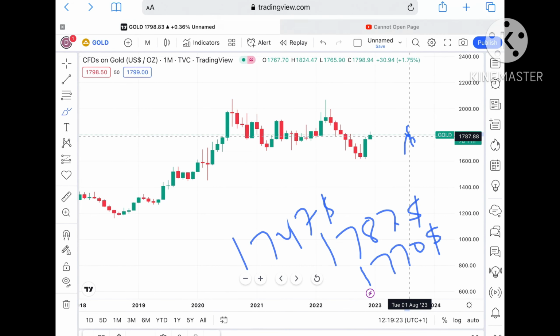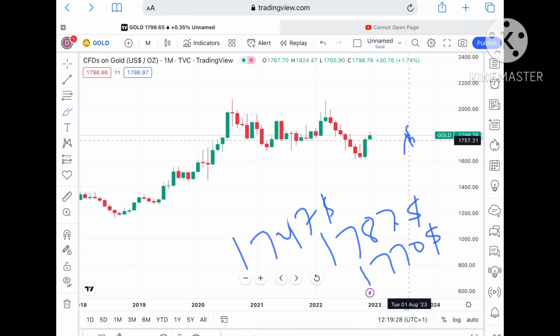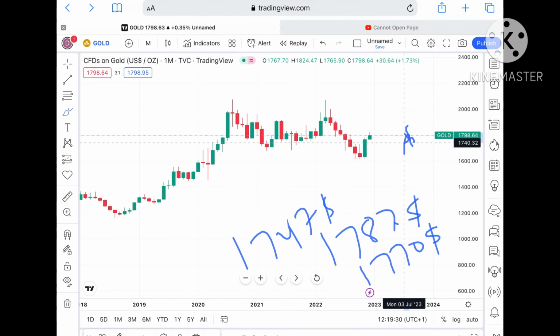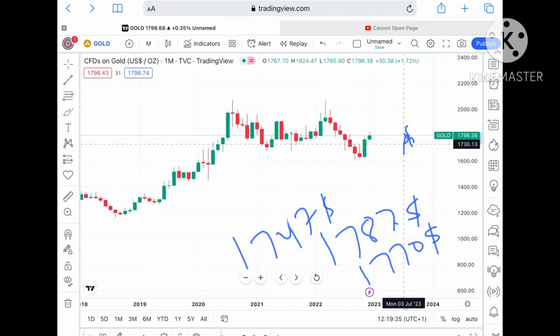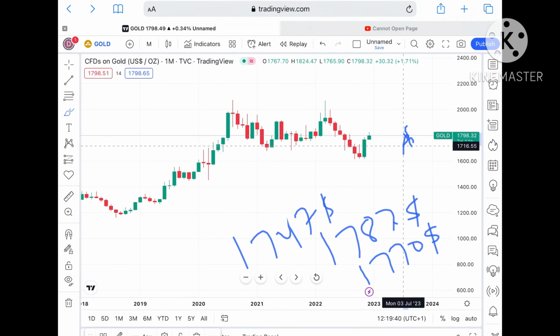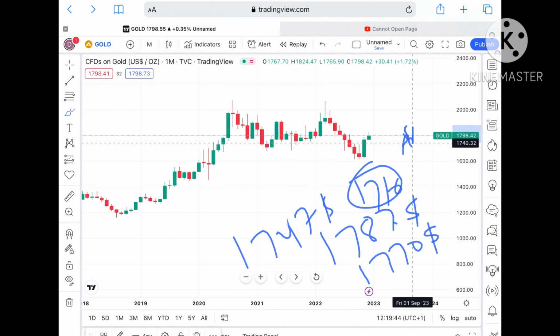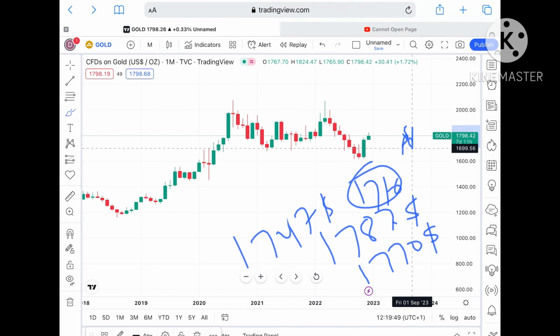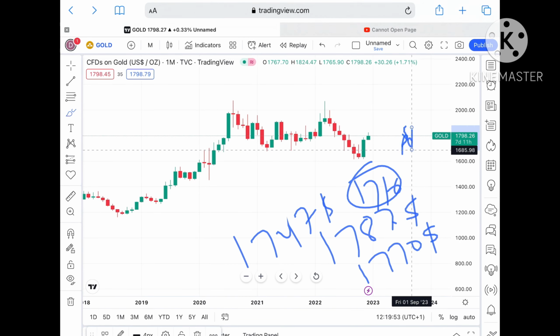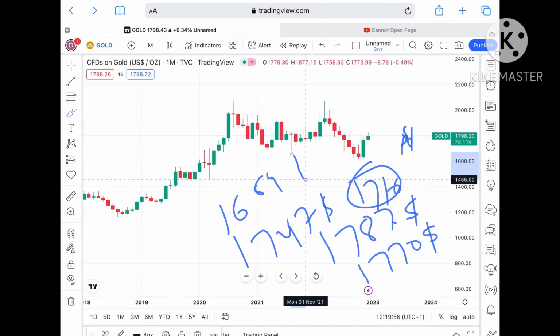$1787, chances are high that we can see it can go towards a level of around 1767. Okay, and from there we can see a level of 1757. Okay, and if it falls below that level, then we can see a level of $1736 to a level of 1730. Okay, and if the price falls below that particular level, then we can see it can go towards a level of around 1716. After 1716, we can see it can go towards a level of 1682. Okay, so you have to keep this in mind, 1689 to a level of 1682.